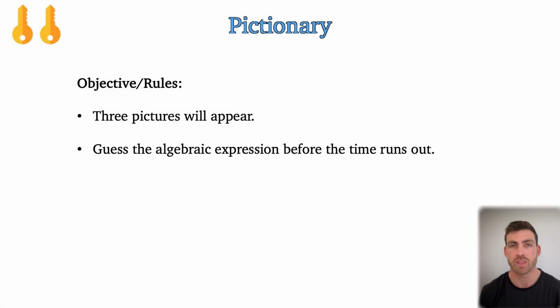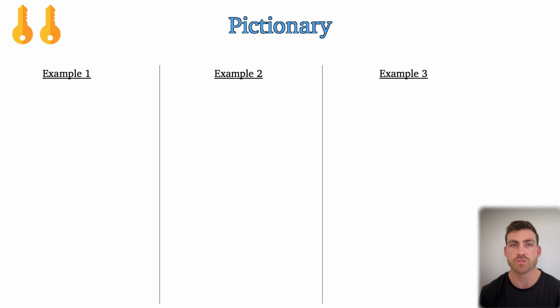Let's play. I'll show you 3 drawings, one at a time, and you need to guess the algebraic expression. Let's see if you can get 3 from 3. The sand timer only has 3 seconds in this game. Remember, use the variable N to represent the unknown number of counters in the cup. Here is the first drawing.